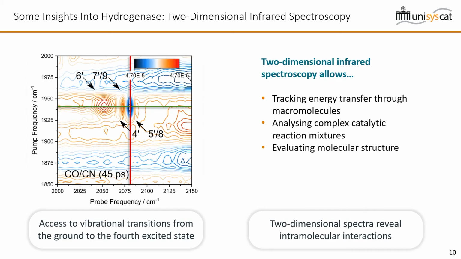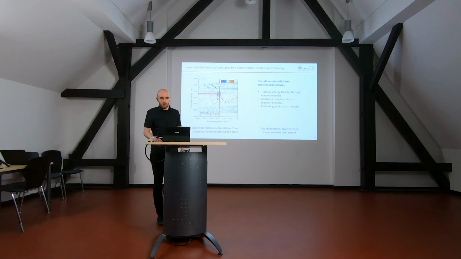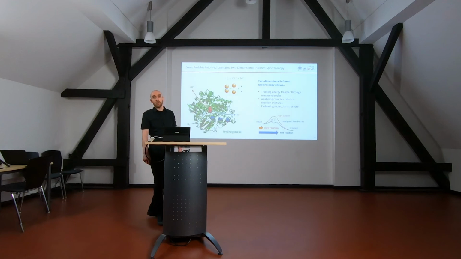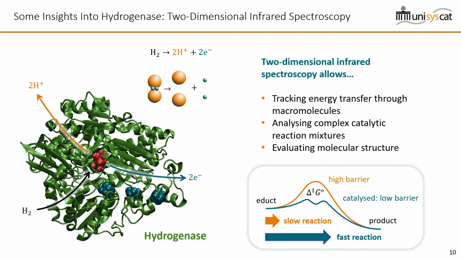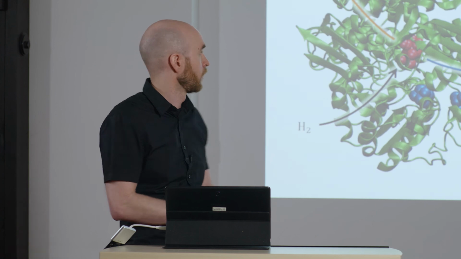And last but not least, we can also extract additional structural information, inter alia, because again, these cross peaks will only occur if the molecular groups, in our case, these two different types of bonds, are part not only of the same molecule, but also if they are spatially close together. Needless to say, all this information is of course highly relevant to understand catalytic systems, like for instance metalloenzymes, especially for understanding the catalytic function and how this catalytic function is linked to other non-catalytic processes, like for instance the transfer of products and products.